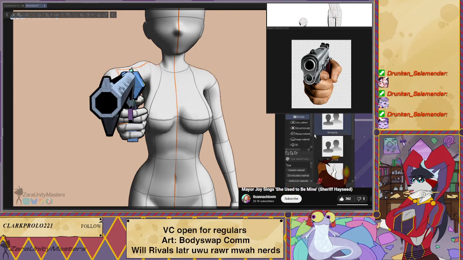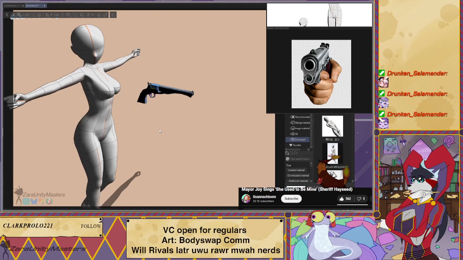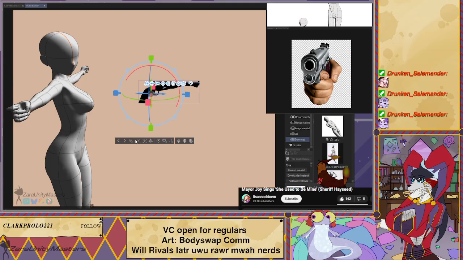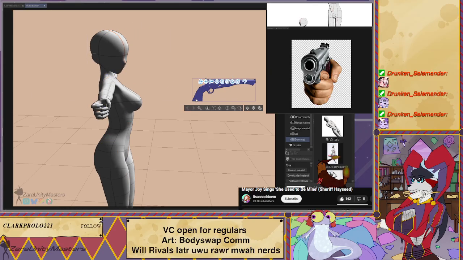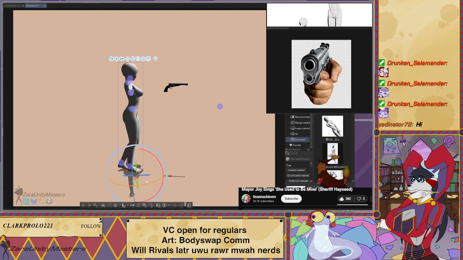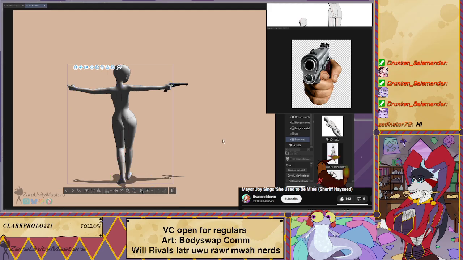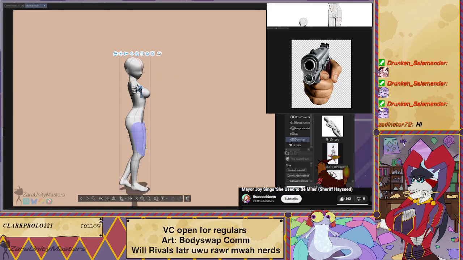Downloaded a pose that might have a better hand pose. Almost aligns.